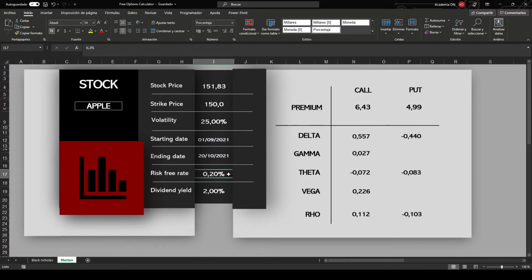The last parameter, only available in the Merton formula, is the dividend yield expressed as a percentage. For example, imagine Apple is going to give a 2% dividend on the 10th of September. This case affects us, because our options contract lifetime includes this date. As a result, call options will decrease their values, while put contracts will benefit from it. This is because in efficient market conditions, if a company is going to give away 2% of its earnings, then the stock should reflect that immediately by a decrease of exactly 2% in the stock price.